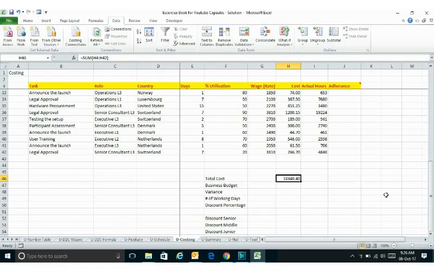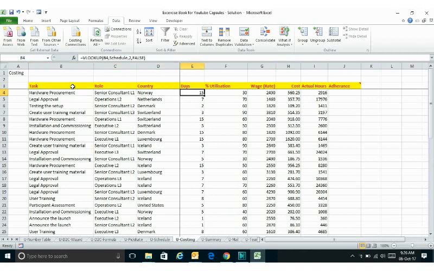Let's try to understand what is the exact requirement. We have created this worksheet in the last exercise in which for a given type of task we identified how many days it goes.